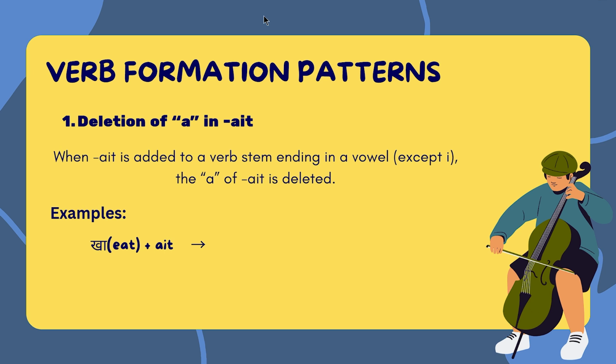So when we have to say kha, kha is the stem of the verb which means eat. When we add 8 as the simple present marker, it becomes khai. The a of 8 is actually deleted. So it will become khai. Ho, which is happen or be. Again, if we add the 8 marker, we'll have hoit. Okay. Ta is minimally pronounced. Again, we have to notice that hoit.